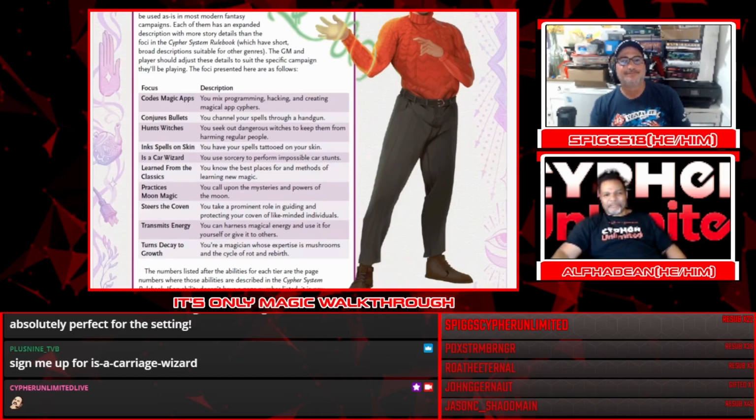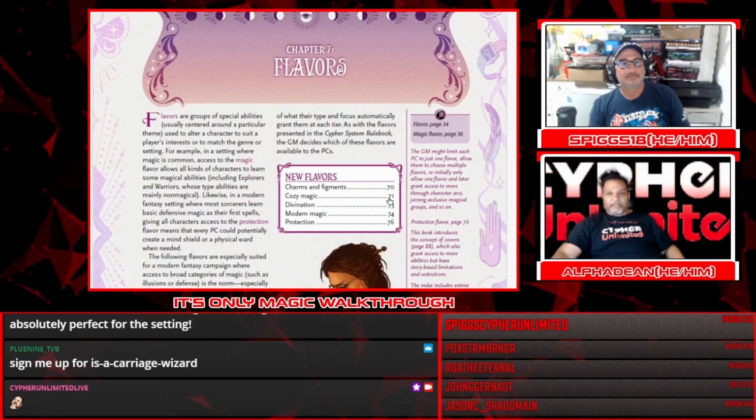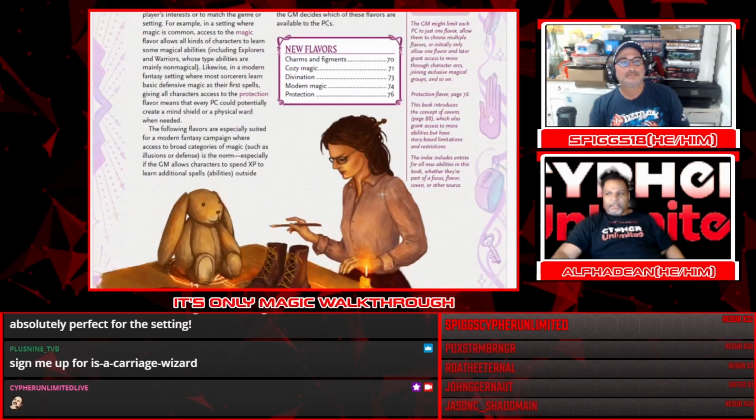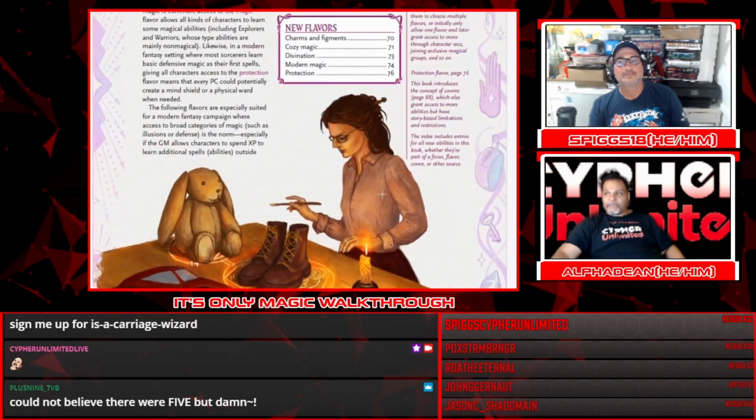So we're gonna move on to the next chapter, which to me, I might say, is the ultimate chapter because it just did something that we haven't seen anymore. They actually have a whole chapter on flavors. And these flavors are very much magical based. They can be reskinned for other things, but this is really, really cool stuff. So they have charms and figments flavor. They have cozy magic, divination, modern magic, and protection.